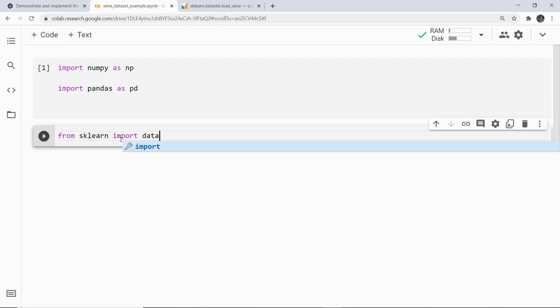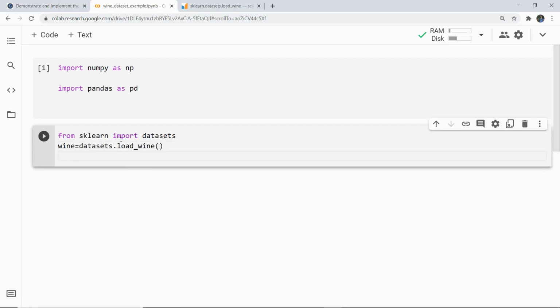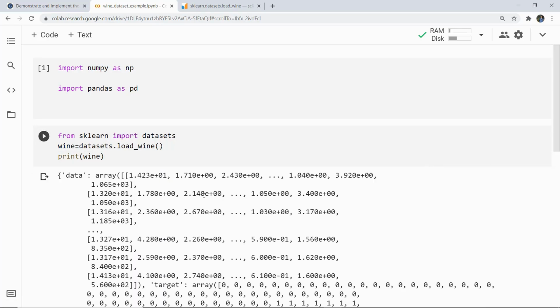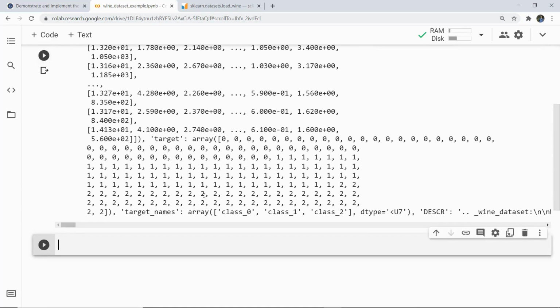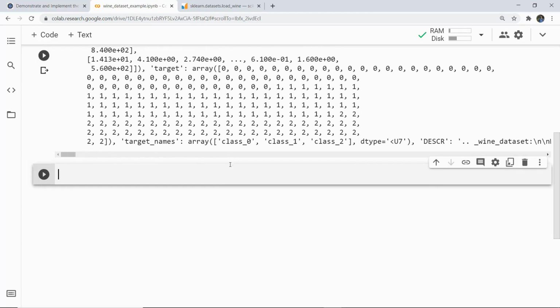datasets, and then I have to write that I'm creating a variable named wine, and there I'm going to load the dataset. And if you want, you can print it also for checking what is there in the dataset. So this type of array is generated of the dataset, and the array is having the target values here. You can see class 0, 1 and 2 determining the 3 samples of wine which are there, the target values which are there.